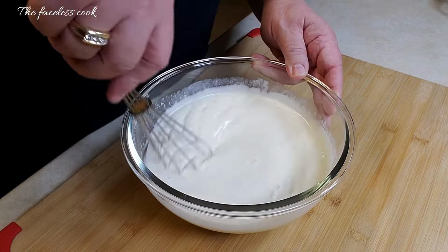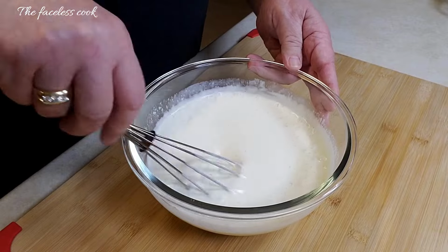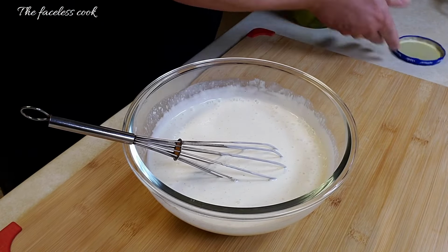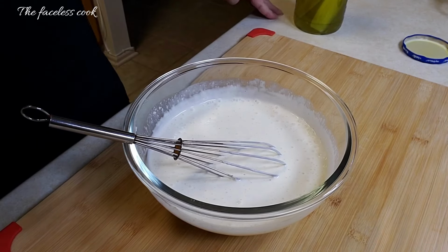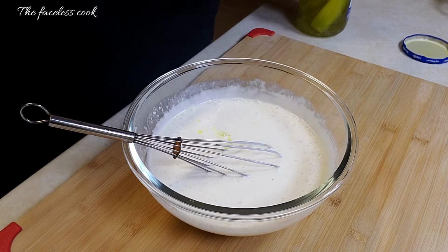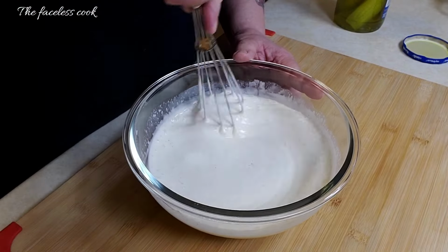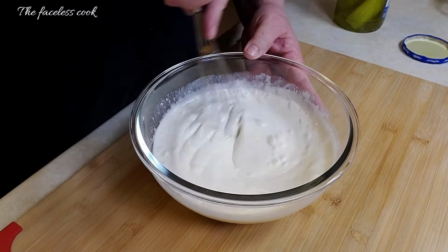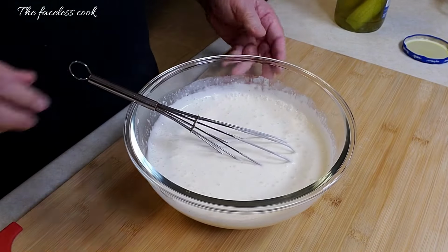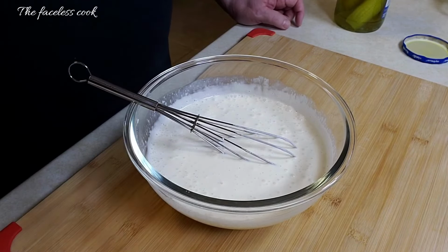Now I know that seems bland, but when you get this mixed in with the red onion, the fresh dill, and you know what else we're going to do? Well, I have like 2 minutes left. We're going to add in maybe a teaspoon or a tablespoon of dill pickle juice, just to keep that flavor running throughout. So the only place you don't get your flavor from is just the pickles.